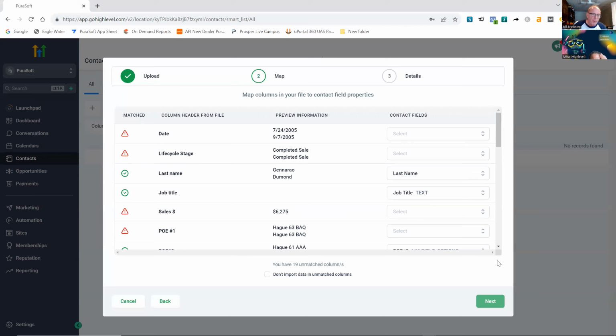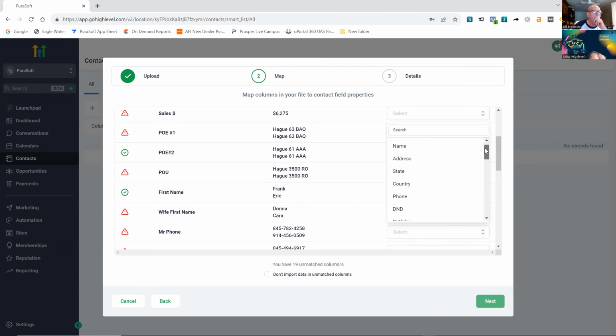Yeah. So if you scroll down, let's use one, for example, sales. You see where it says there's no field. So you would select one. You see where it says sales 6,000. You see to the right where it says select. Yeah. You would have to select a field to add to that. So I would put like a type because it's basically a sales. You see where it says scroll up.